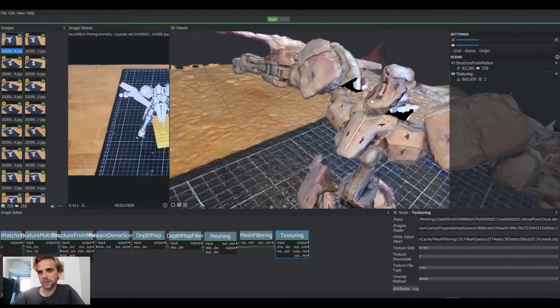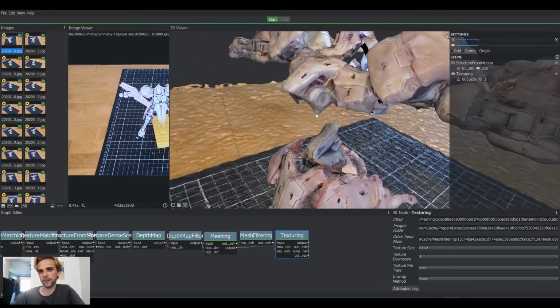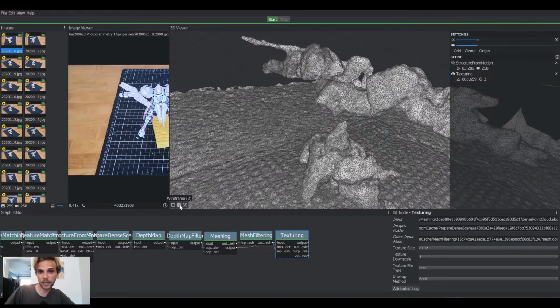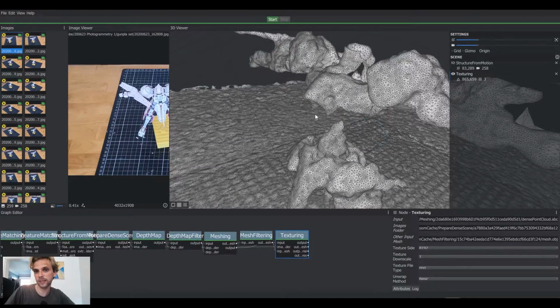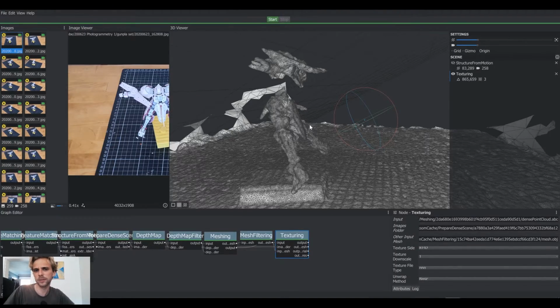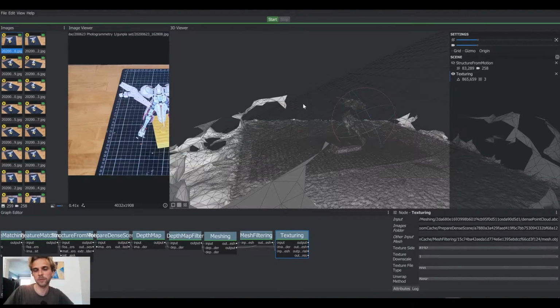So the resolution is not great, or rather it's good, but it does lack some details compared to what we had from Display.Land, like the previous app. This is much better. Here in the bottom left corner, I can choose to enable a wireframe view and actually see all of the polygons here. So this is much more resolution than what we had before.